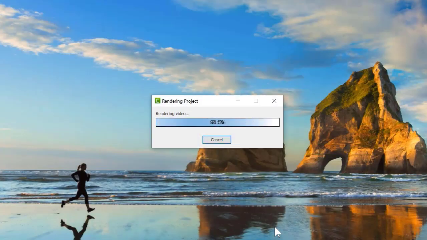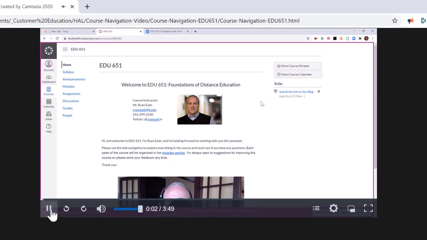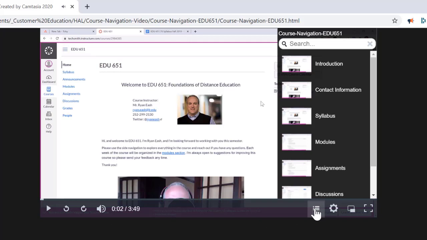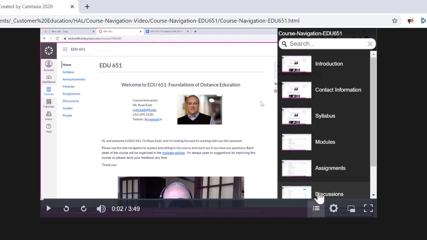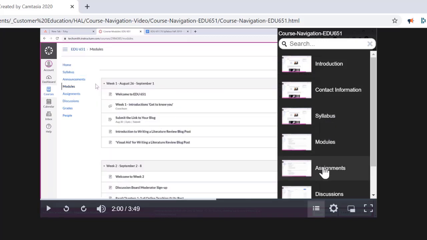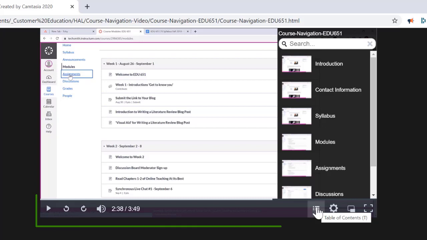Once the video is finished rendering, it will open in a web browser window to preview. Click this Table of Contents button to show and hide the TOC. Since I selected Fixed Right for the display option, it opens above this toggle button and makes it easy to click on each marker to jump to that part of the video. The Fixed Left option would display the TOC on the left side of the video window. It's really just a personal preference, so use whichever one feels right for you. Remember that this video needs to play back in the TechSmith Smart Player in order for the Table of Contents feature to work.